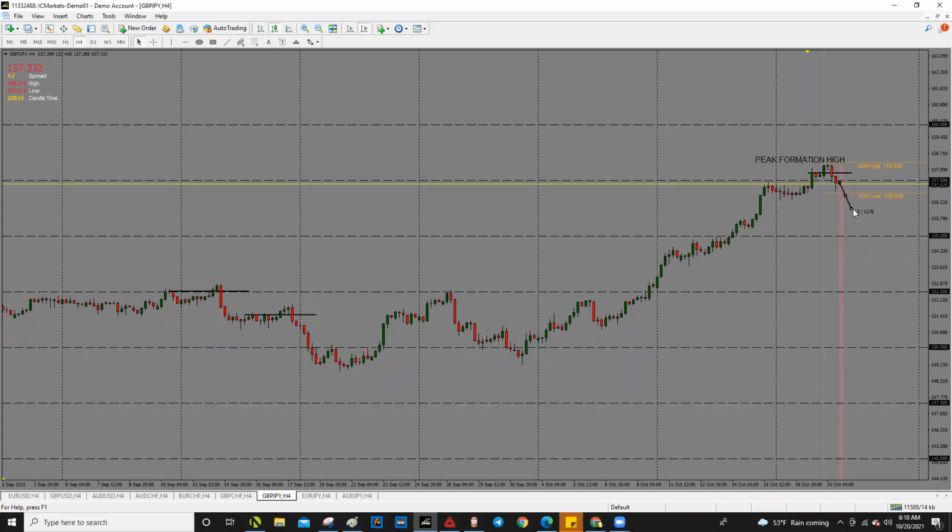They could just drive it to here. I don't know exactly how things will change, right? But let's just say for educational purposes, what they usually do is they'll set a peak formation high and move off away, changing the trend. And they will get people to sell, sell, sell. Let's say they may come down here, trap under this key level, all right? May even touch it as a resistance or something. And then when they have enough people selling, convinced that the trend has changed, if the banks are truly buying, you'll see an explosive move happen again, like on the British pound news.